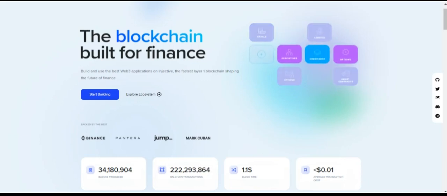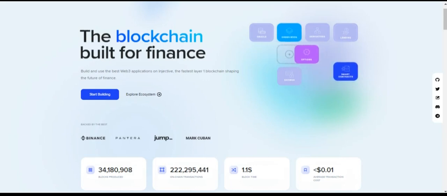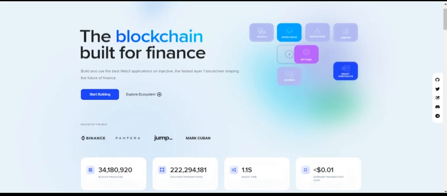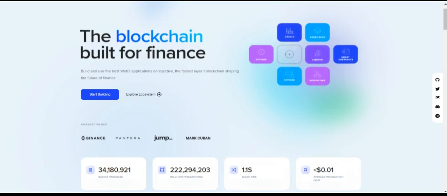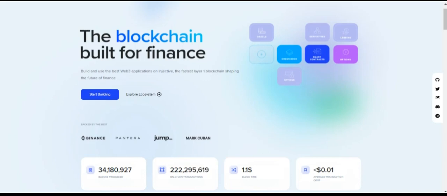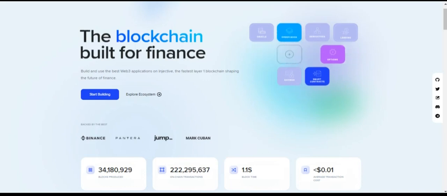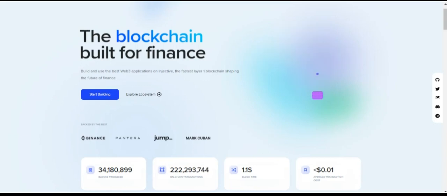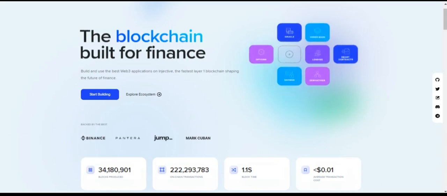Number 4. Decentralization. Injective protocol allows anyone to become a validator by staking INJ tokens, which are the network's native tokens. Validators can also delegate their stake to other validators or delegates who can be rewarded for the security of the network. The Injective protocol has no minimum staking requirements or a central authority that controls the recruitment of validators.